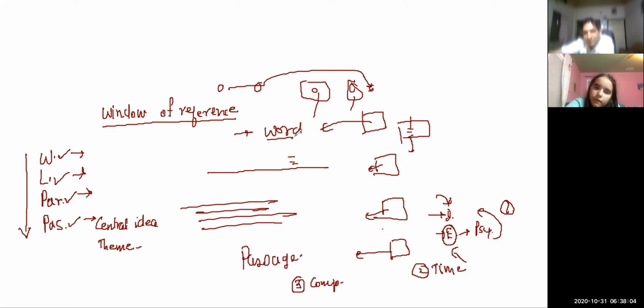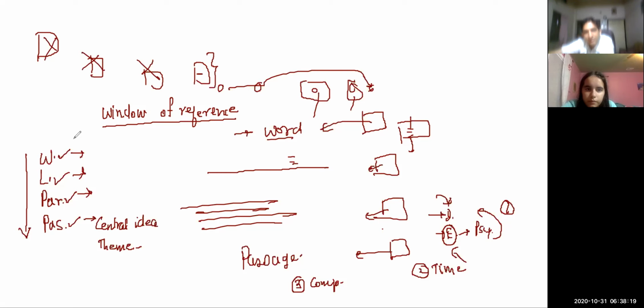So why should you read? For example, these are the paragraphs, and a word based question is from this paragraph. At most you have to read this paragraph. This would not be related, right? Why should you read all these paragraphs to answer a word based question? You can expand the window based on the context, maybe to the maximum extent this paragraph, but not this for sure, not this for sure, not this for sure.